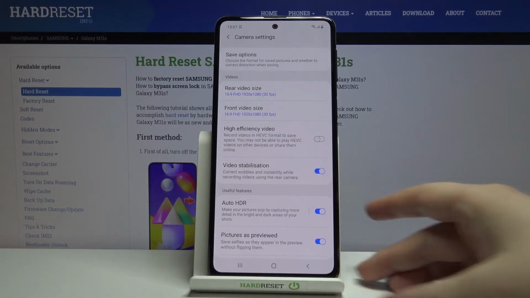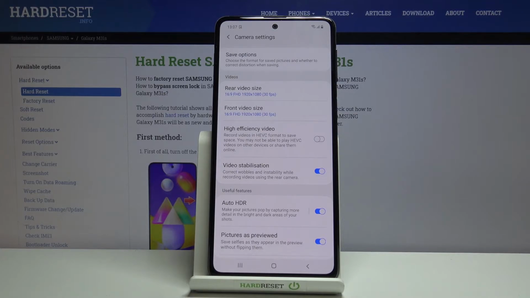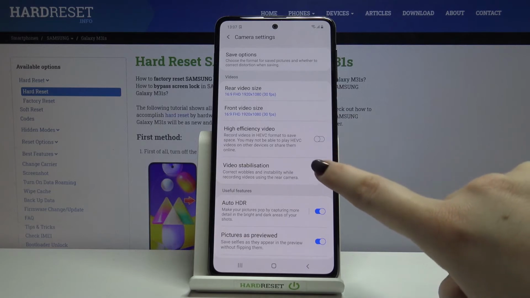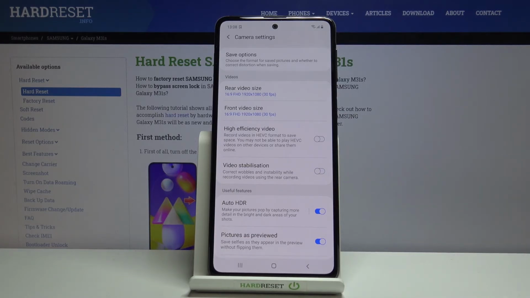And from now on, this option is activated, is applied, so it means that your device will make the videos which you will record while, for example, running or walking, not as shaky as they will be without this option turned on. But if you want to turn it off, nothing easier, just tap on the switcher again. And as you can see, it is turned off, but I highly recommend to leave it turned on, because it is quite useful.